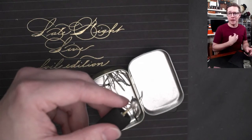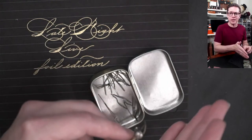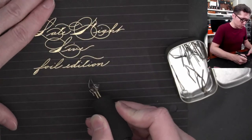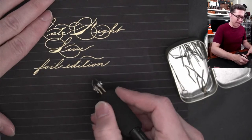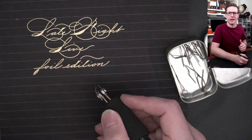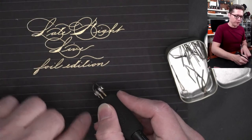I personally like to bend mine. When you buy them, they don't come bent. They come as just a straight little tool or tip, and you can totally use them as a straight tip. I just personally, when I'm using the tool, I like them bent, something about the bend feels more natural in my hand. Same with the Walnut Hollow tool, I would bend the tips on those as well. They were much harder to bend, but I would bend those as well because it lets me have more of my standard penmanship grip.